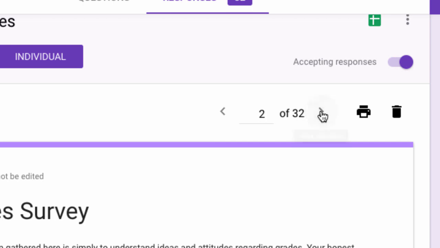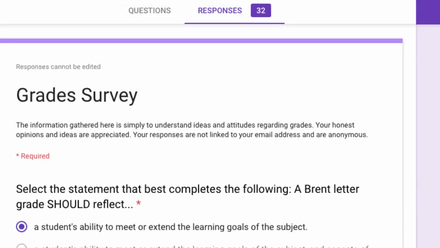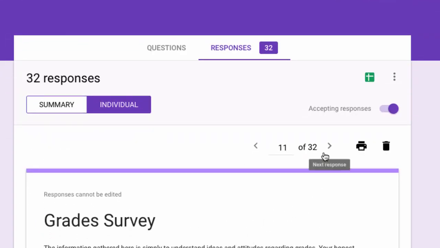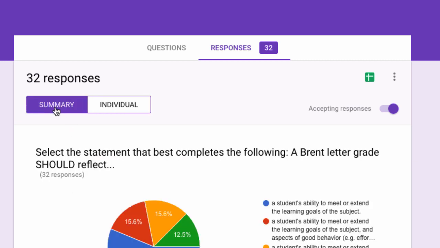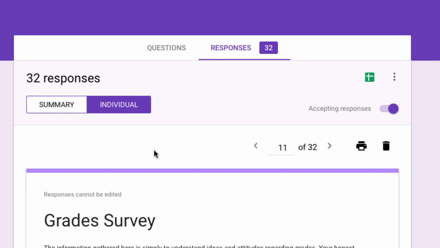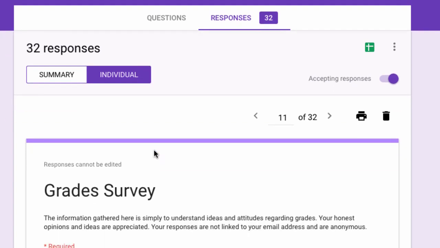I can click the next arrow and go to 2 of 32. Or let's say I want to jump. I can just type in the number I want, 11, and hit there, and it would take me right to that student. All right, so there's 2 ways of seeing the data. One, as a summary of all the data you've gathered, and 2, you can look at individually which student or which respondent answered what, right there within Google Forms.